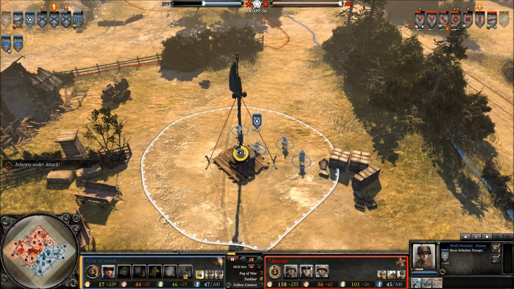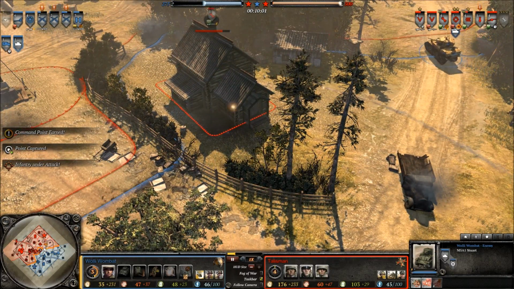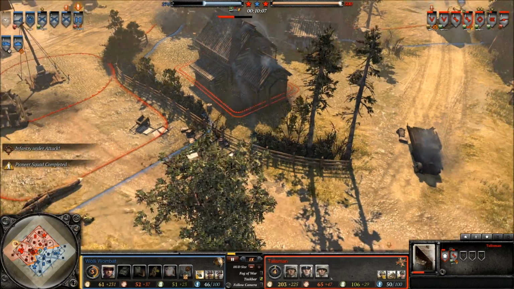The rear echelons, which could have helped there, are all the way down south. But there we go. Stuart light tank to the rescue. Additional pioneers on the way for... Never mind, it's not to the rescue, it's to deal with the Germans up north. Has arrived. Oh, or perhaps it is to the rescue.